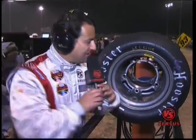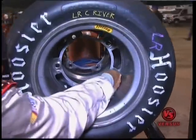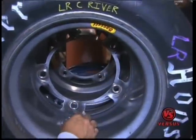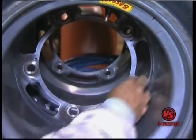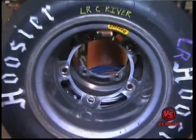Jack, I want to explain why these pit stops take a little bit longer in the modified tour than they do in, say, Sprint Cup. As you can see, the bolt pattern is spread way out and around. So the guys have to go way out over and try to get that wrench up in there and get those things loose with the air gun. Whereas with a Sprint Cup wheel, it's more right here in the center. It's bing, bing, bing, bing, bing, and off they come. Takes a little bit longer to get that lug wrench up in there and get that off.